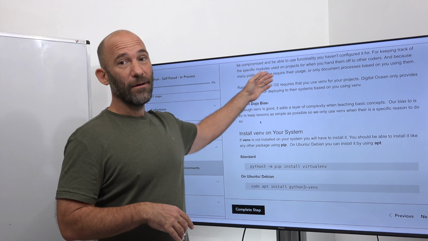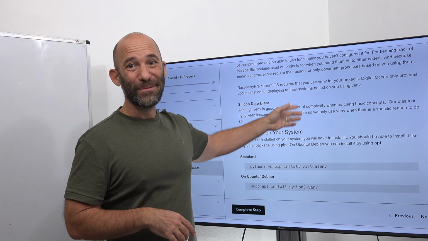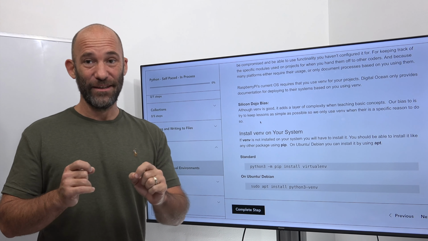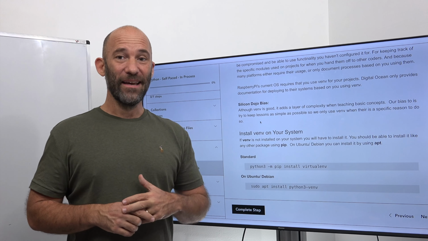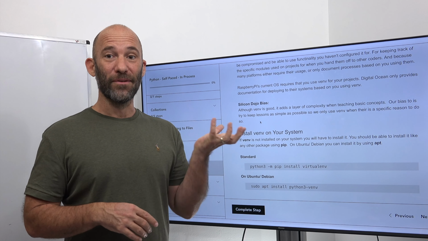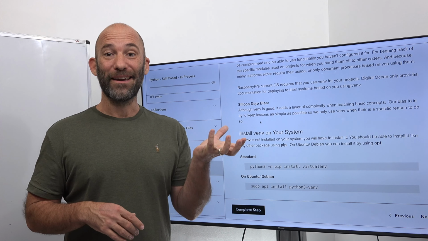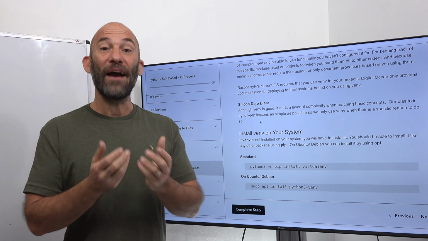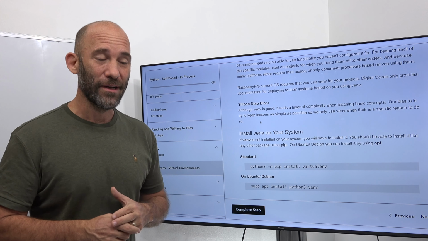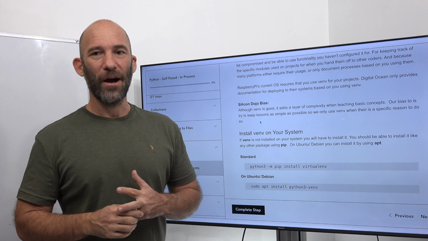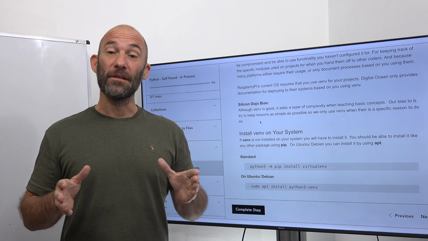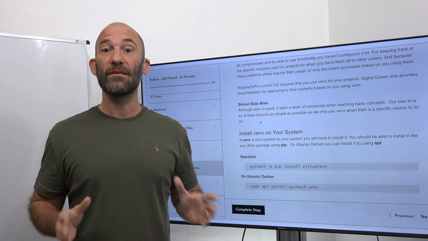What I will tell you though is in the real world, when you start deploying things, you will find many times that you will need to use virtual environments. Either you'll actually be forced to use them, or simply all the documentation only pertains to if you have a virtual environment. I found this out with DigitalOcean. I was trying to put up a little project of mine just to see how it would work on the actual internet. One of the interesting things with DigitalOcean is they have a tremendous number of white papers.